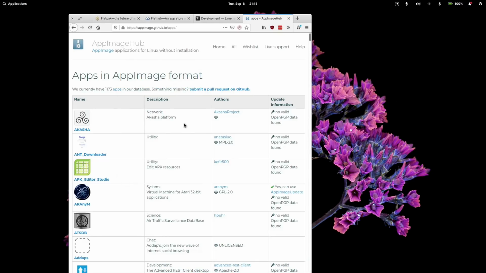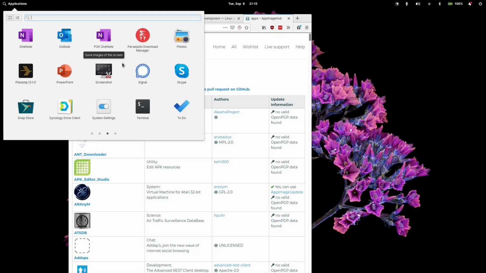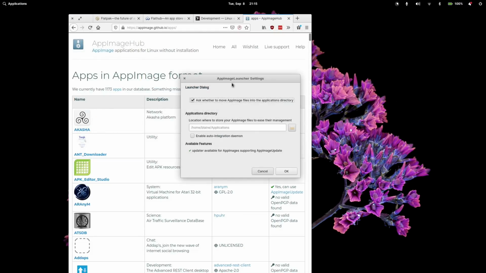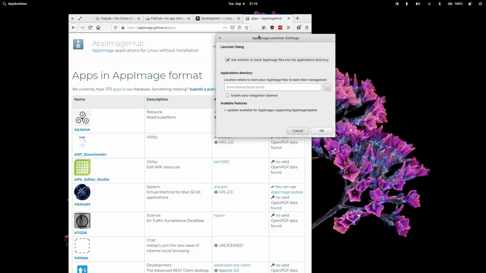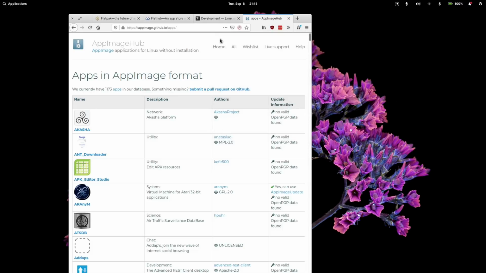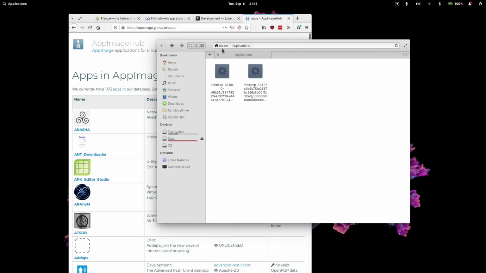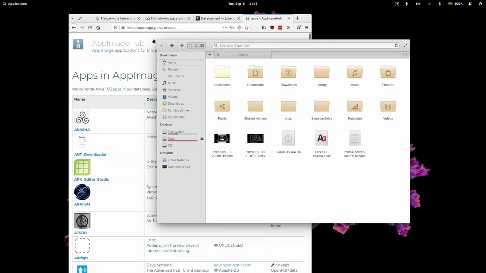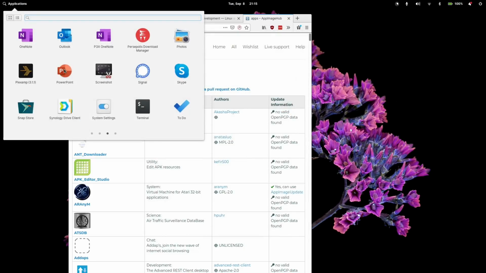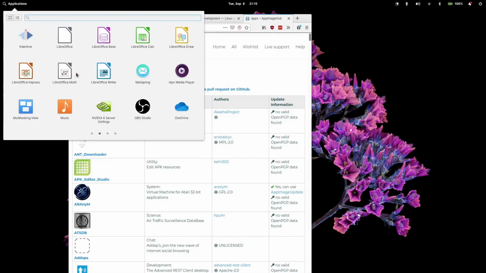Now, one tip that I will give you is that if you are going to be using a lot of AppImages, it pays off to integrate them a little bit more into the system. The way that I've done that in the past is using AppImage Launcher, and you can download, stay with me here, a .deb to enable better integration between AppImages and your system. Basically what it does is it throws them all into an applications folder in your home folder and just keeps them organized and keeps the menu icons present where they should be so things don't get weird for you.